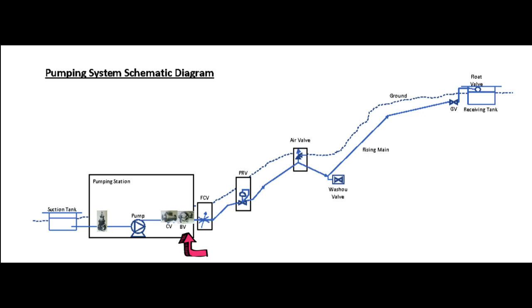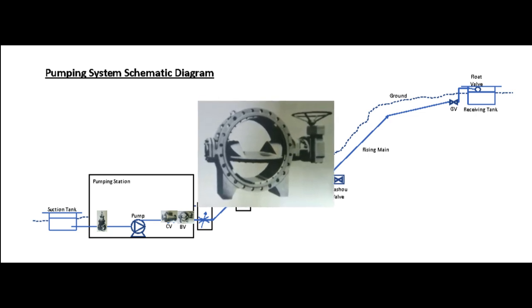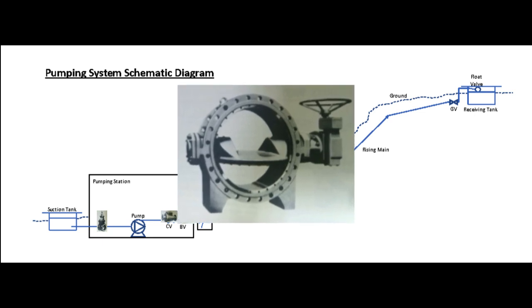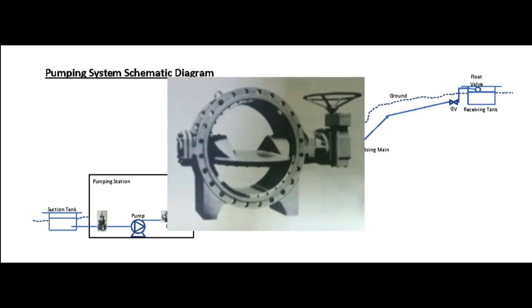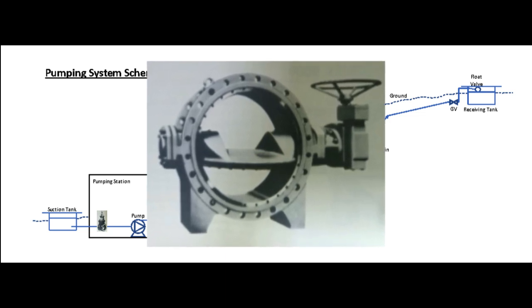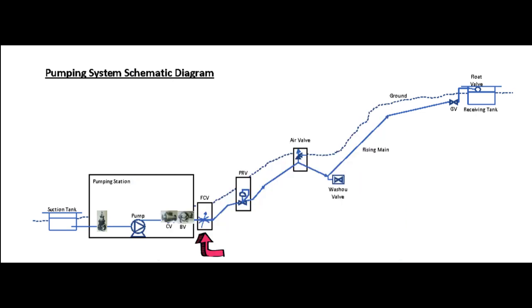Butterfly valve. A butterfly valve is installed at the discharge end of the pump. This valve is mainly used for control purposes, such as frequent opening and closing of the system. For a pumping system, the butterfly valve is used during the start or stop of the pump against the closed valve head. The butterfly valve may be used for volumetric flow control to some extent, but it is not an accurate and good flow control device.